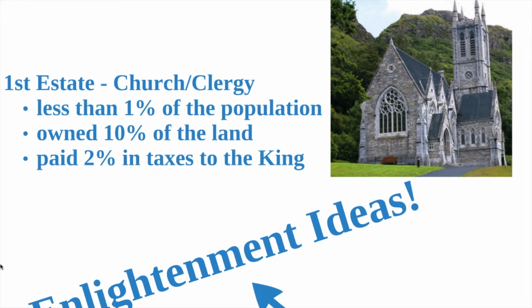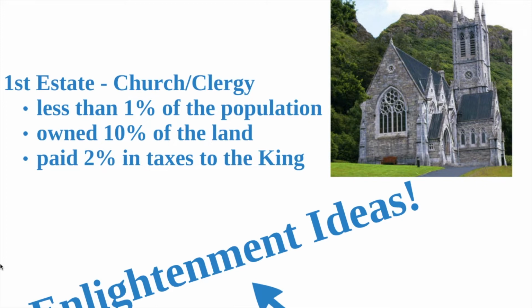Now, the church is generating a lot of money, both from the ownership of the land that they owned, but also from tithings. So there was a law in France that you had to pay tithings to the church. You had to do it. It was non-negotiable. So the church is bringing in a lot of money and has a lot of wealth, and therefore also has a lot of power and influence. We've already seen that in Unit 1 when we talked about the influence the church had over people like Galileo, where they had the Inquisition and they brought them in and they put them on trial.